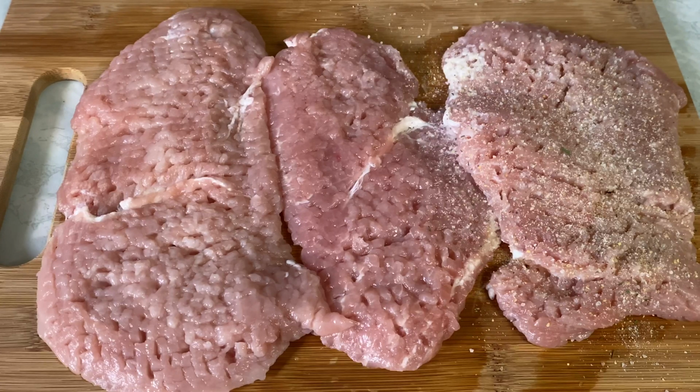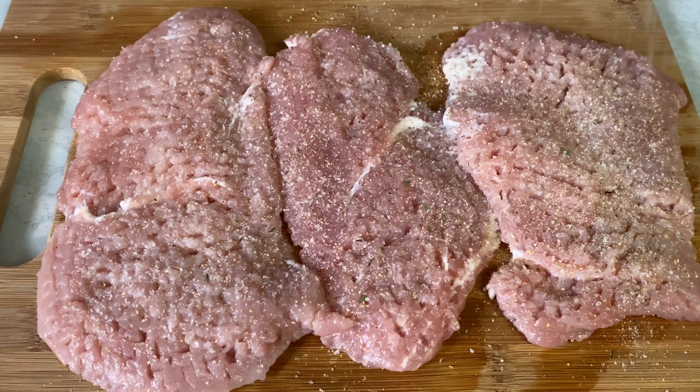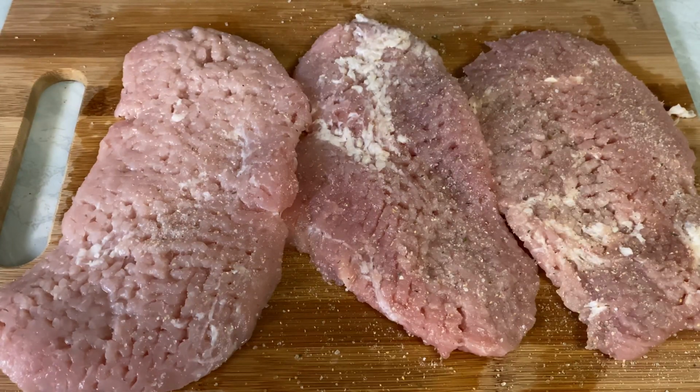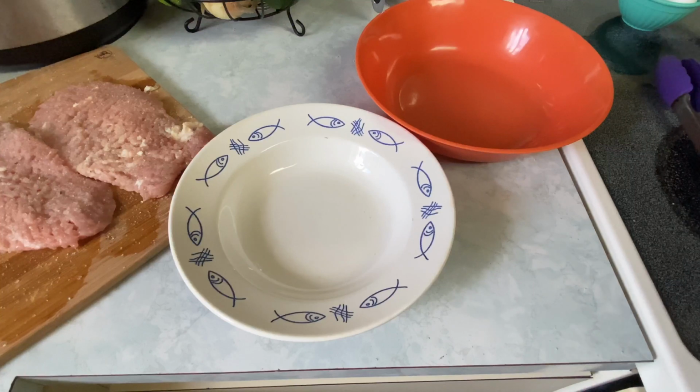So I'm going to start by seasoning my pork steaks on both sides with some garlic salt. And the reason I mentioned that I love using this cubed pork steak is because I have yet to buy a package of these that has been tough. These always come out juicy, tender, and delicious. So now onto our breading.